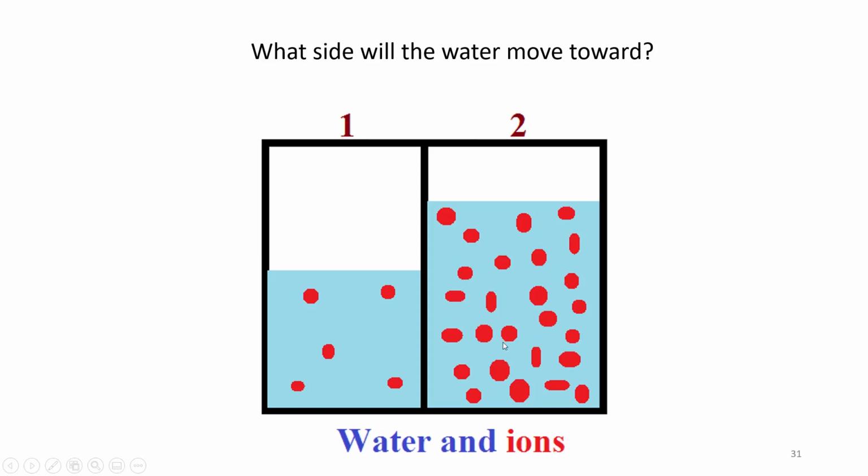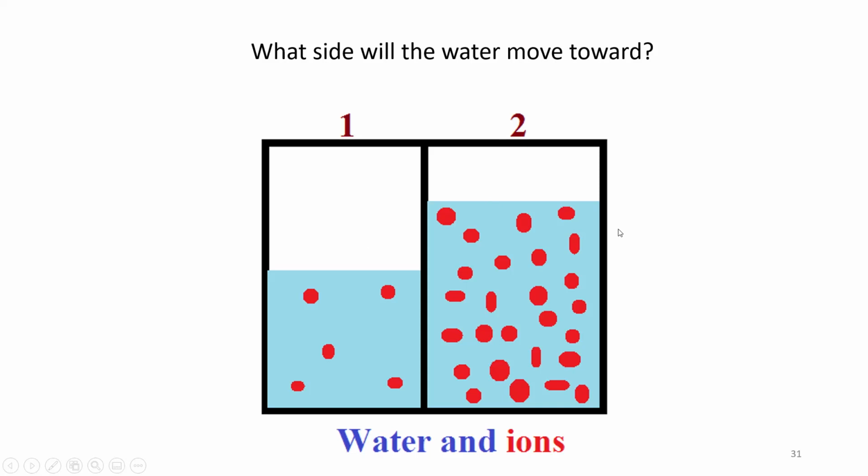So in order to equal the concentration, now these red things can't move. They're stuck on their sides. The only thing that can move is the water in the background. To equalize the concentration on both sides, the water from here would actually go to this side. So water would move from side 1 to side 2. Why? Well, if a little bit of this water went away, these dots would be forced to get closer together. And if water were to be added to this side, these dots would be allowed to spread apart a little bit more. So then we would equalize our concentrations on both sides.